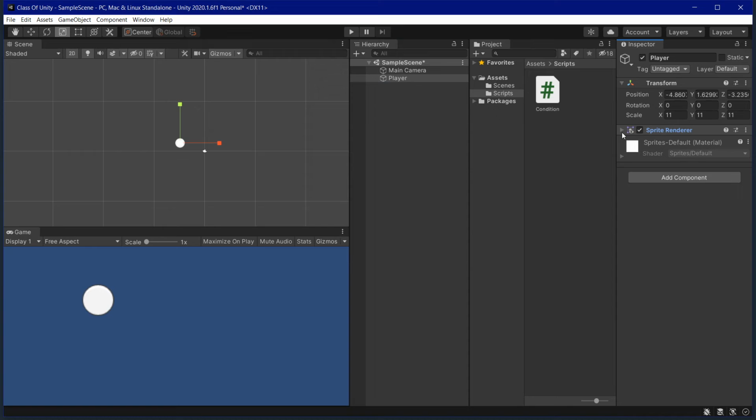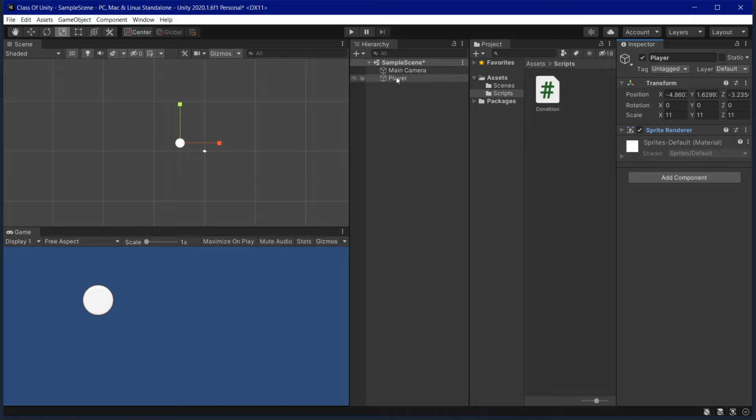If you have ever played Flappy Bird before, you know that the player needs to fall due to gravity, and then we can control it by jumping. So let's make this kind of control right here. First of all, in order to simulate gravity inside of our game, we need to add a component to the player. The component responsible for it is Rigidbody 2D. We have Rigidbody for 3D games, and we also have Rigidbody 2D for 2D games.